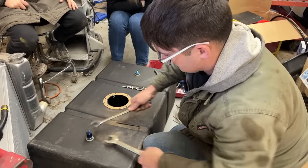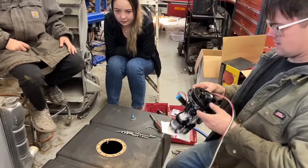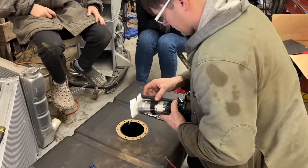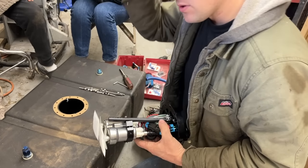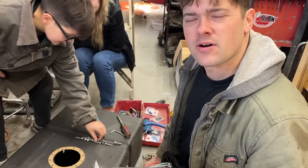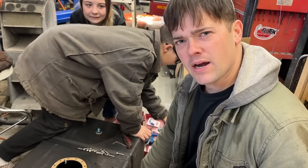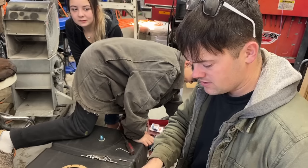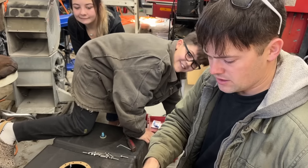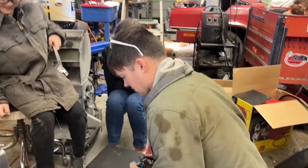Look at that. We're so legit. Too legit to quit, that's what I heard. So now we can put this in here. We installed this on a return line. So basically, you know when you're washing a car and you've got your Dawn dishwashing liquid in a bucket? It's the difference between putting the hose in the bottom of the bucket or spraying it from the top, and it makes bubbles everywhere. You don't want to aerate all that, so we're going to put the return all the way down at the bottom so it doesn't create a bunch of air bubbles in our tank.